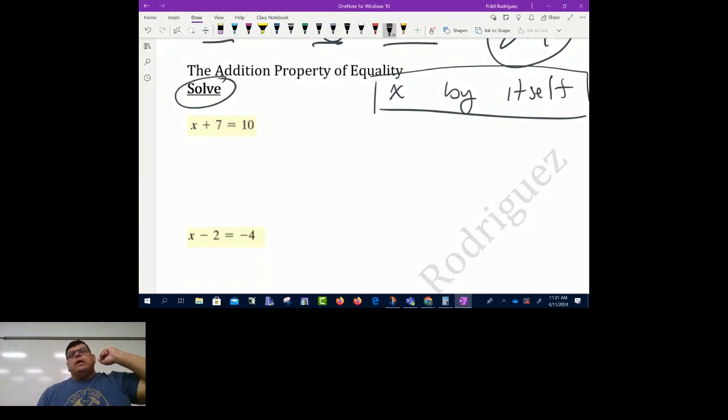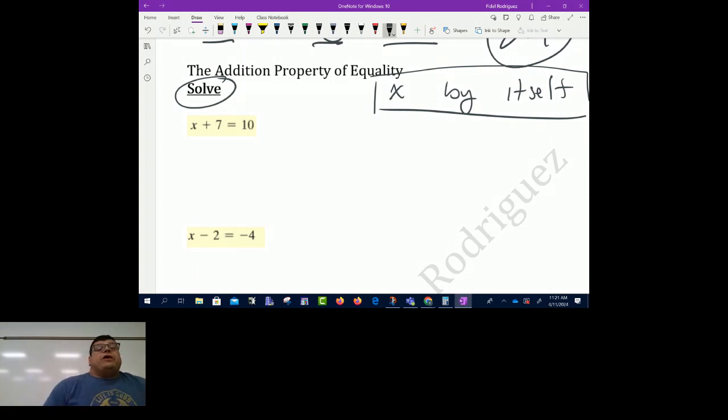Okay. Y'all, when we're solving an equation, what we're trying to do is undo the process. If you think about today, this morning, those of you who are here, and even those of you who are at home, whenever you leave the house, typically the last thing that you put on when you walk out of the house, y'all, is your shoes. That's typically the last thing we put on. The first thing that comes off when we get home usually is the shoes, right? So we kind of do things in the opposite order.